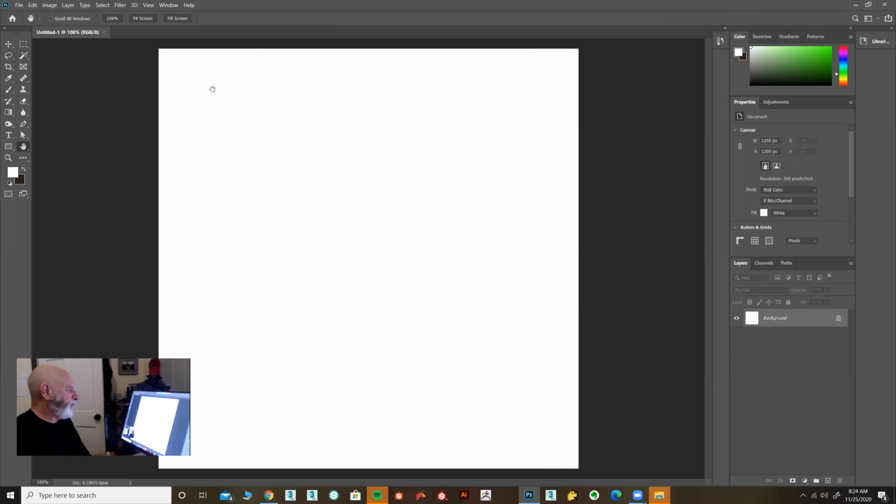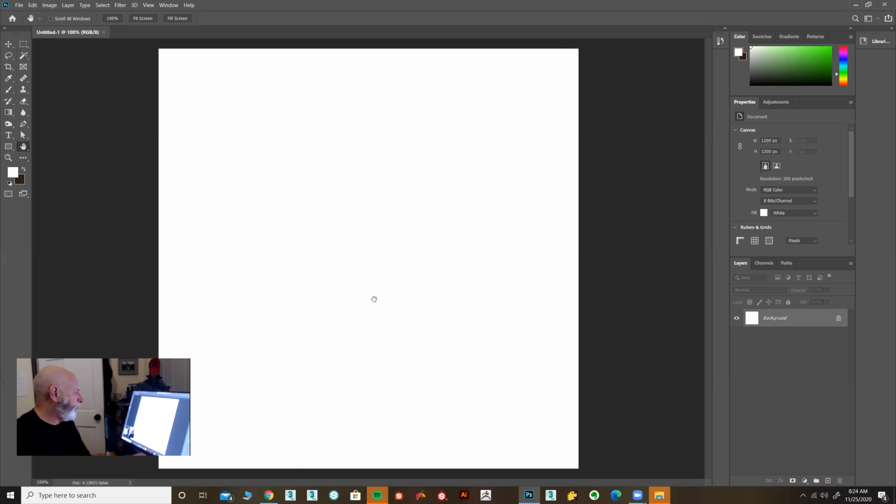So now we're in the workspace and we have our 5 by 5 inch, or no, it was 4 by 4 inches at 300 pixels per inch document. Now how big this looks in Photoshop doesn't mean anything. The size that it looks here, it just fits it on the screen. Okay, this could be a mile wide or an inch wide. You don't know from looking at it.